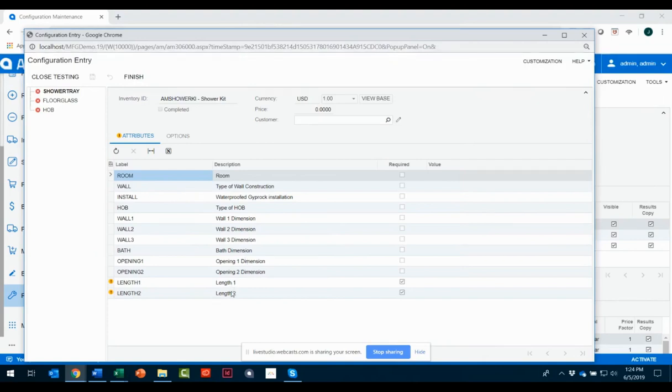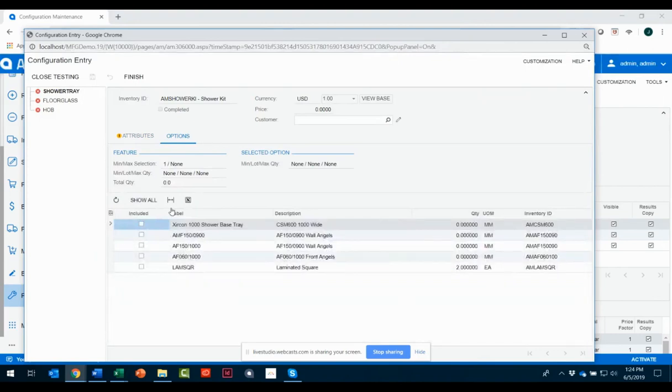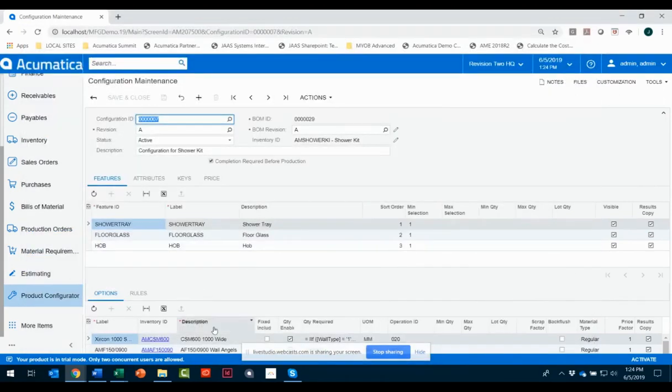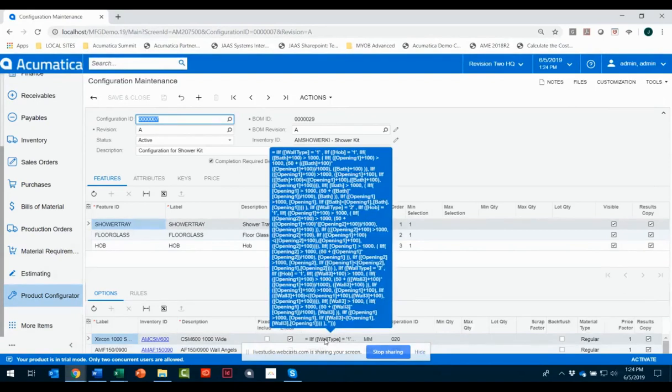I have a bath dimension, 2 opening dimensions, and a length and width. Now, what's important about that is, as I pick and choose these particular materials and go on down, because I have dimensional capabilities down here, you'll notice that this quantity required is really a formula. Now, these can be very simple, where I just want to multiply length times width, or the capability exists to be very complex.